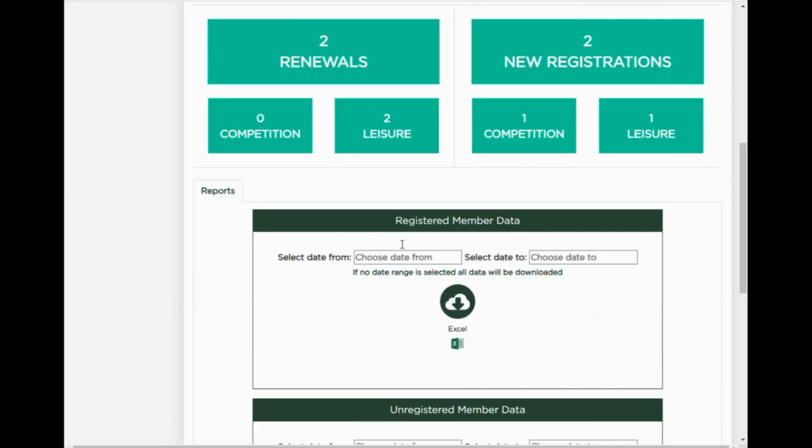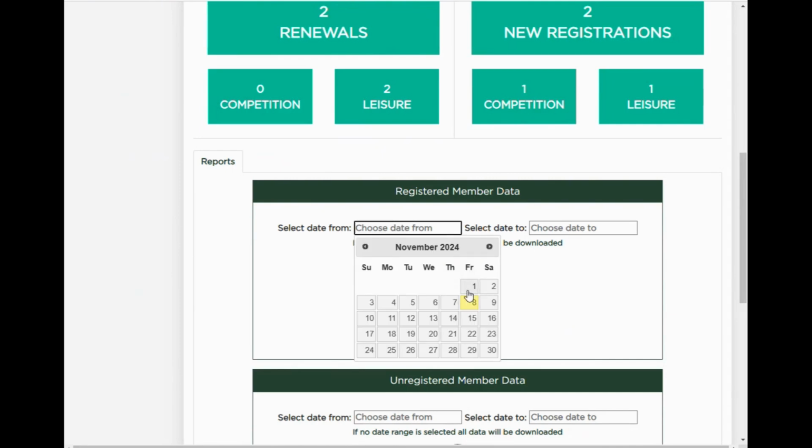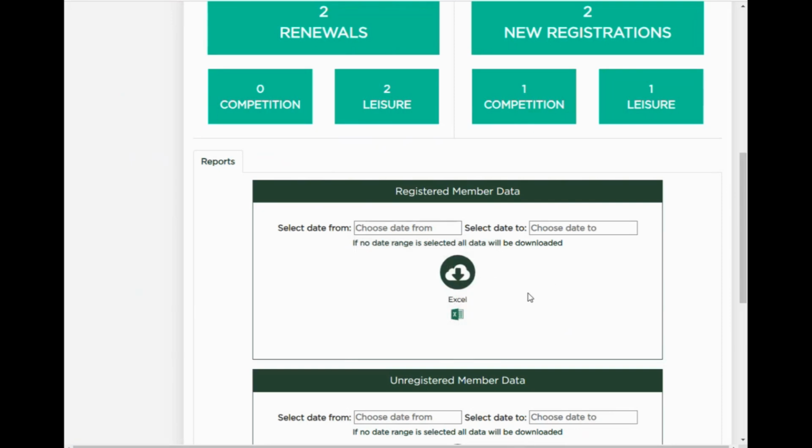In your reports section then, you have the option to download from specific date ranges. So if you wanted to look at, say, the whole of the year, or if you just wanted to look at a specific month. For example, you might want to look at when your members are renewing. Are they doing it in December? Is there a big bulk coming in January or mid-year? If you want to look at the trends going on there.